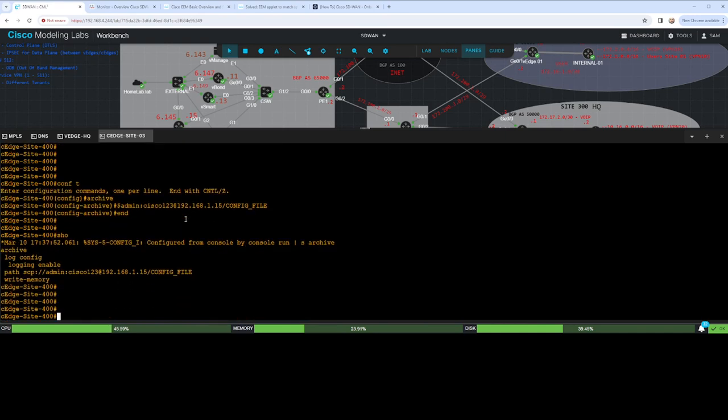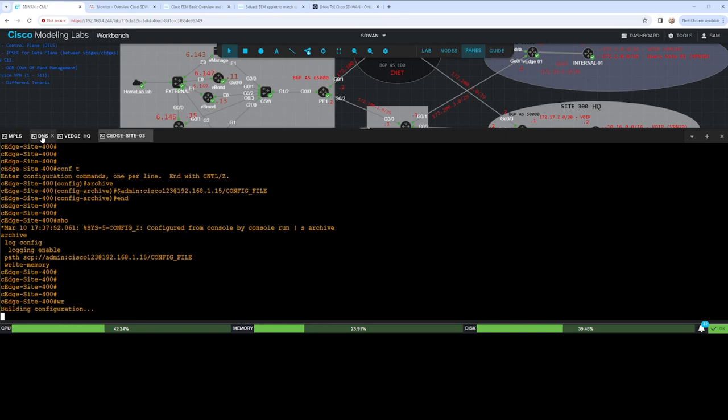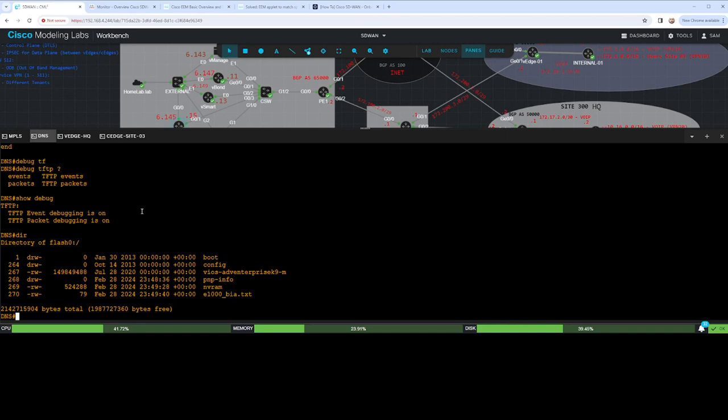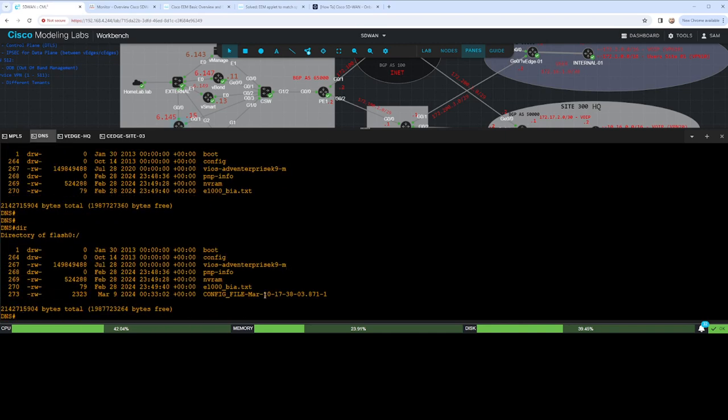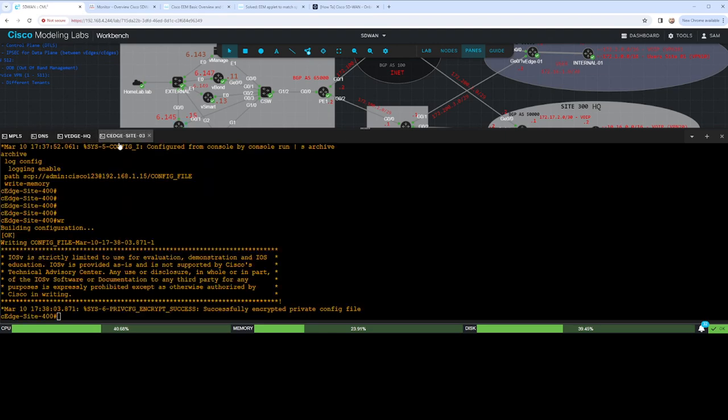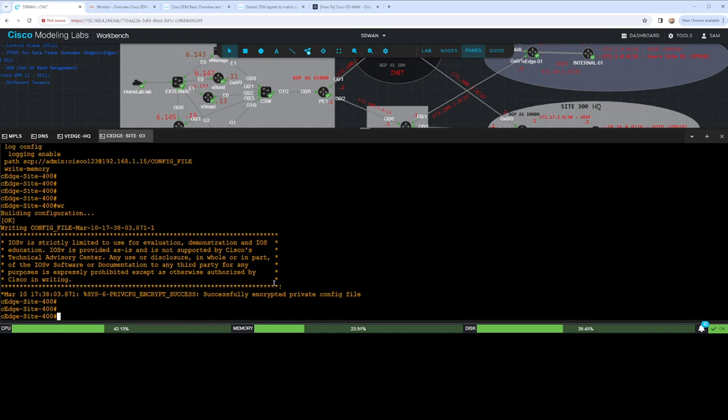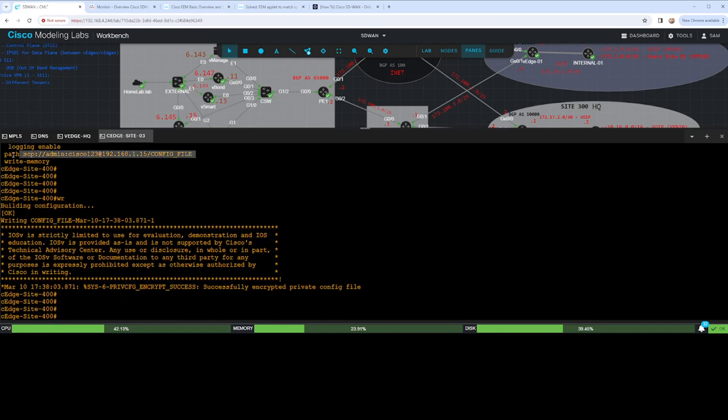Okay. Right. Let's see. That should work. There's the file. Only thing I don't like is it added a date to it. He was able to send the file, but I don't want that date in there.